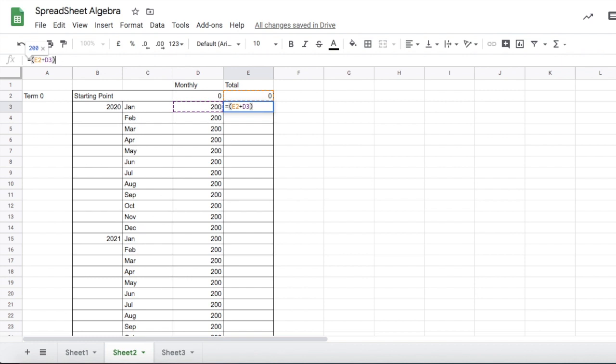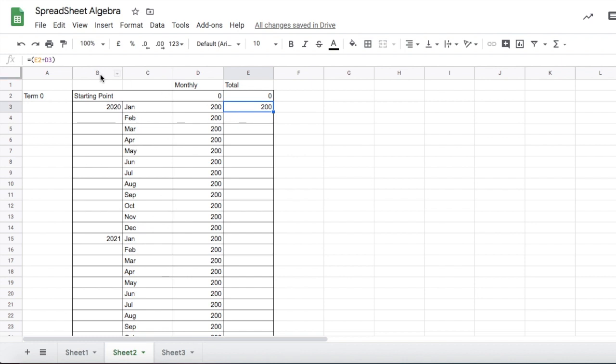So I'm adding what I'm putting away this month plus the total from the previous month, and hit enter. A magical part of it is if I drag it, it should do the calculation automatically.